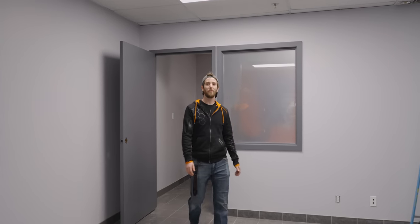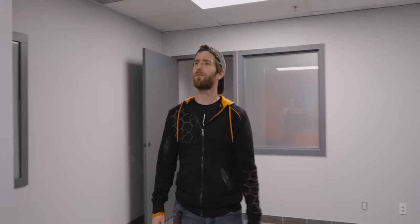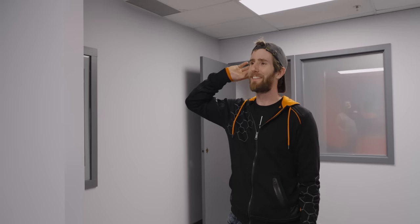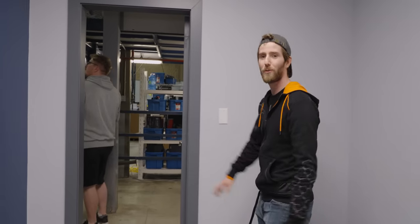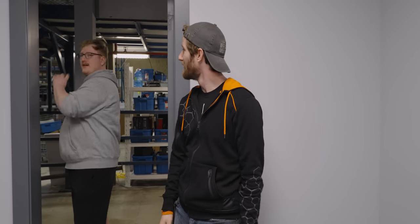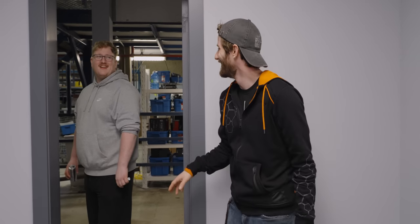Here's the room for the aforementioned social team, though with that transformer that sounds like it's mounted above the ceiling tile, I think the server room might be the least of their concerns in here. This is the worst room in the building, bar none. I'm sure if you told the labs team and procurement and logistics, hey, you guys don't have to work in a warehouse anymore, you get to come into this room, they'd be like, nah, dog, I'm gonna keep my warehouse.